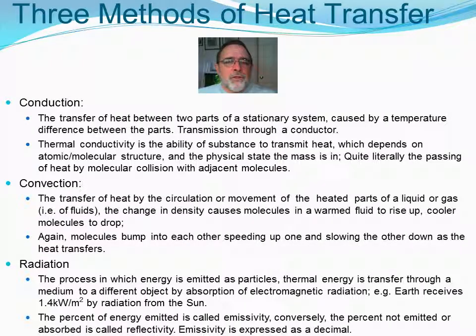Let's review again the three methods of heat transfer. The first is conduction, the transfer of heat between two parts of a stationary system caused by a temperature difference between the parts. Okay, again, zeroth law, second law. It's going to flow down a thermodynamic gradient from one to another until it gets to equilibrium, if it does. Okay, it is the transmission through a conductor.